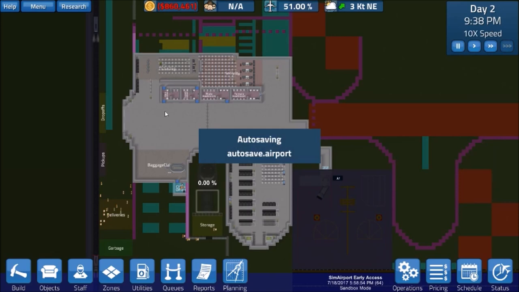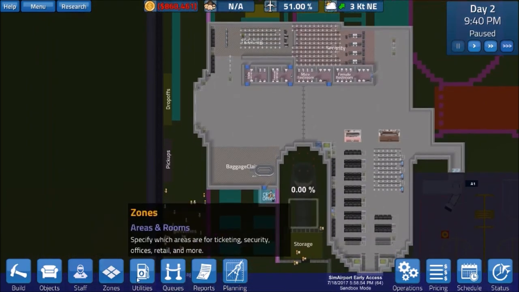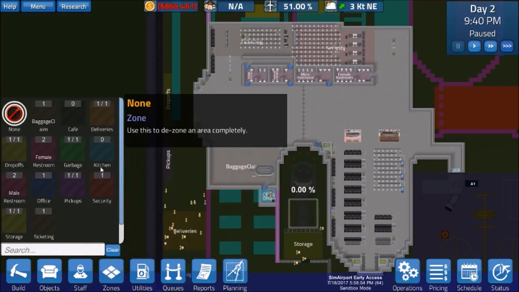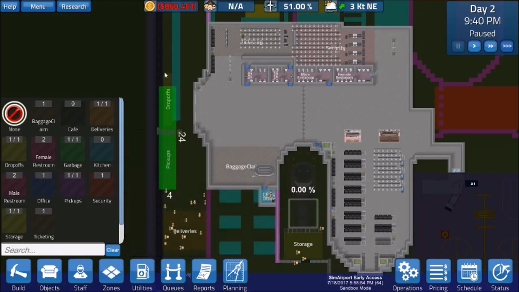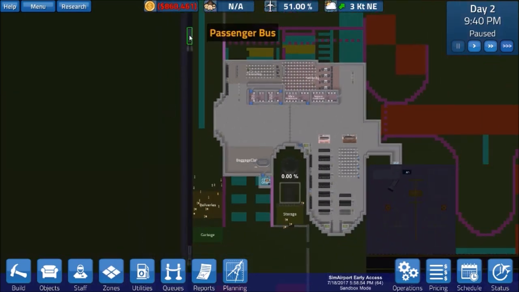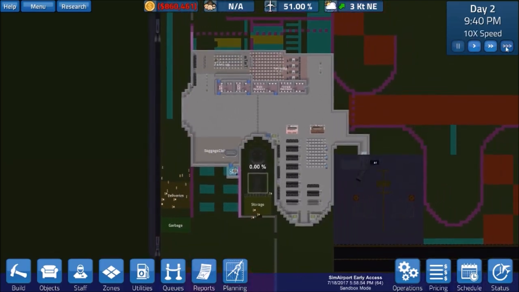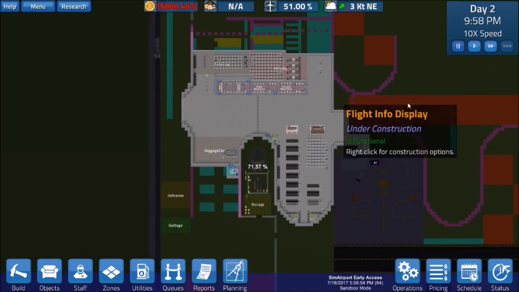You know what? I may have made a mistake here. Let me think about this for a second. Actually, let me take these zones off. Why am I taking these zones off? That's a good question. All right, because if I have those zones there, these stupid buses are going to stop there, thinking there might be someone to drop off or someone to pick up. If there's no zone, they're just going to drive on through. All right, this first one will probably stop as we go to 10 times speed. Yeah, see, he thought there was someone. Psych, no one there. Oh, we're building a control tower too.